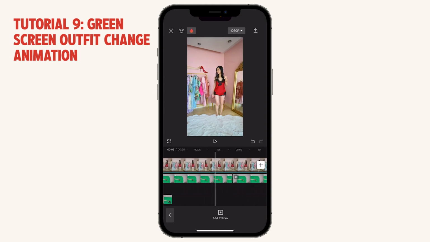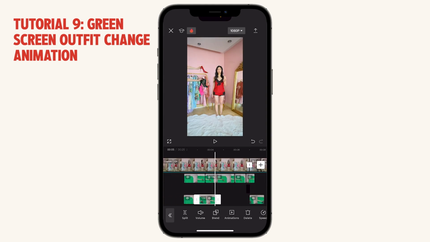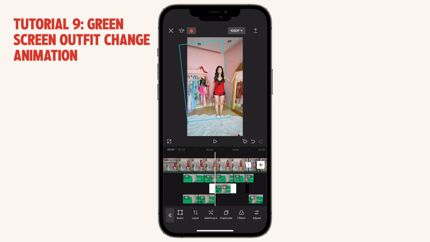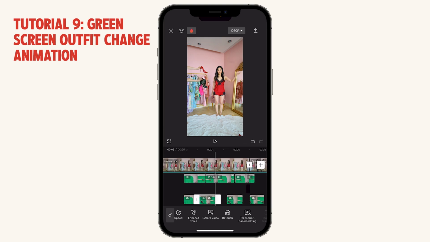I think that looks pretty good. So now you see we have this gap in the middle here where we need more frames to fill it up. But if we slowed it down, it would be, I think, way too slow. So what we can do instead is duplicate it and then move this forward a little. Now we can slow both of the clips down a little bit.